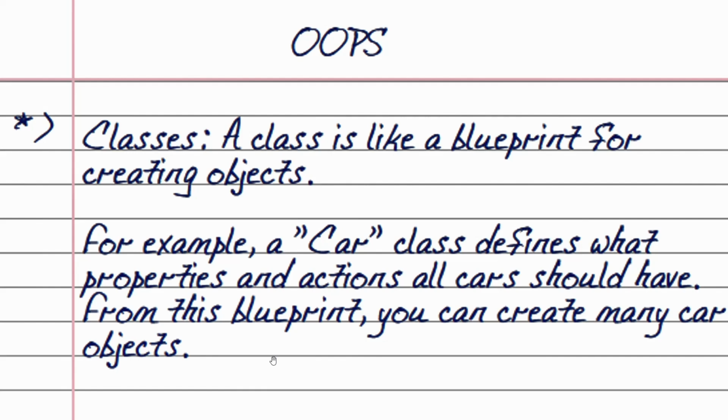So note that when a class is created, no memory is assigned to that class. The memory is assigned only when the object is created for that class. An object is an instance of a class. When the object is created for a particular class, immediately the space is occupied in the memory for that particular class.